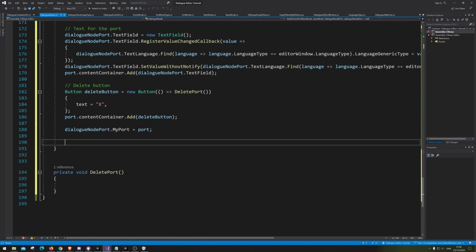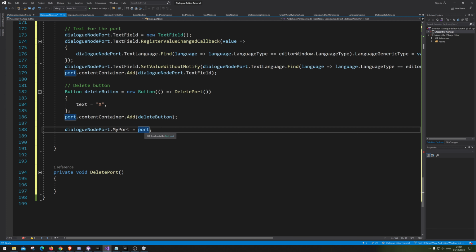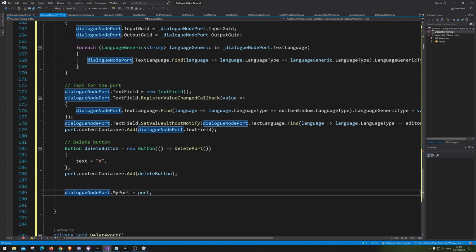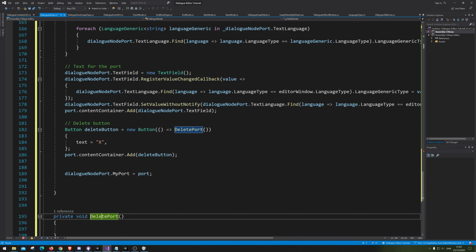So now we are also saving the current port into the dialog port. It's so we can delete it. So when we delete it, it knows which port to actually delete. Because each port will have a unique port. However, when we tell it to delete the port, we also need to tell it it wants to delete this port and not the other ports.